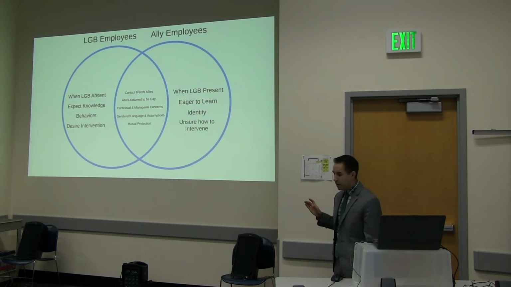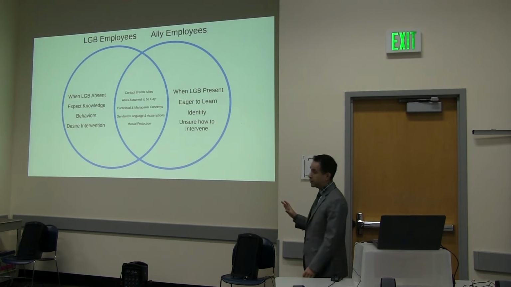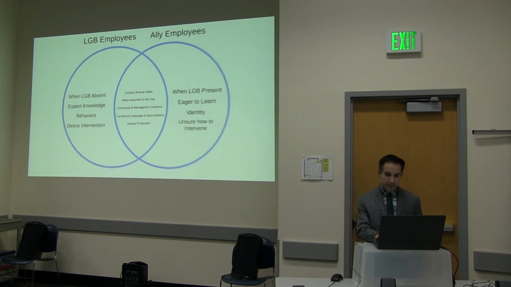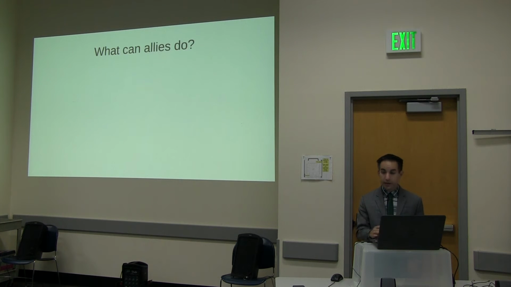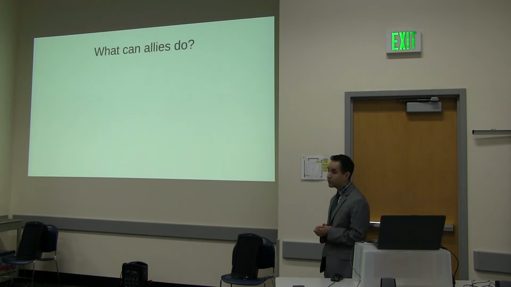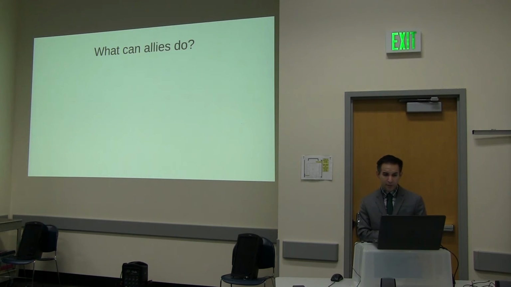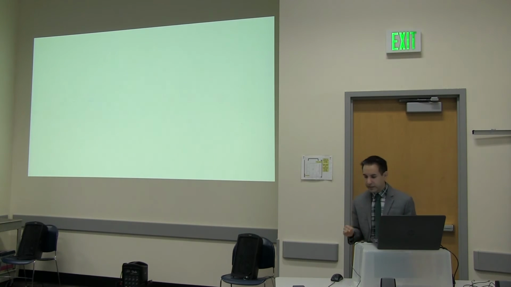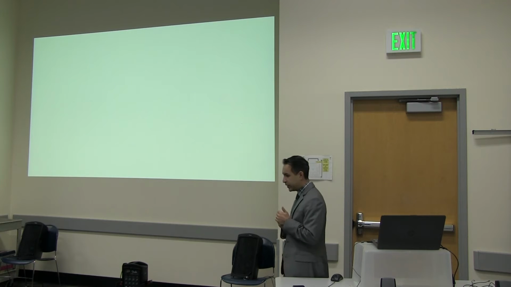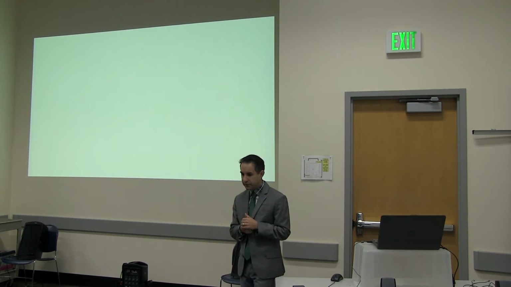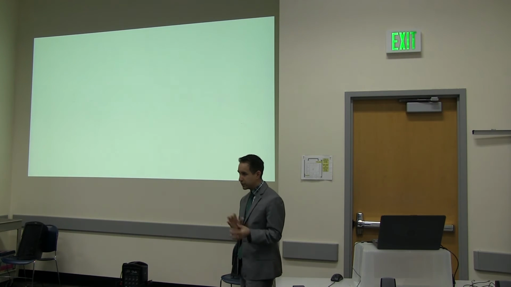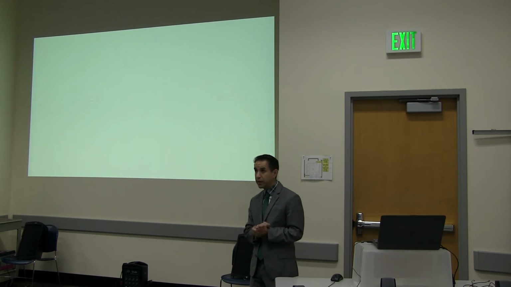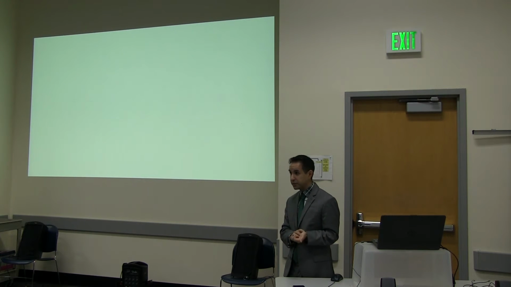So we took this information and then we thought, well, what's the next thing that we should really look at? What should allies be doing, right? Again, there's not any literature, any studies that have looked at what allies do. What do they say in a concrete fashion? So what we did was we designed a couple of different scenarios based on past literature from social psychology looking at prejudice confrontation.